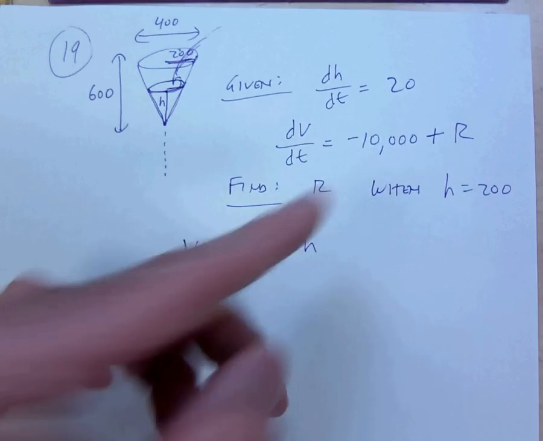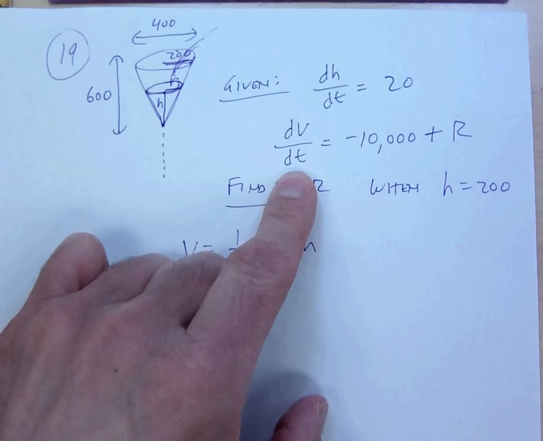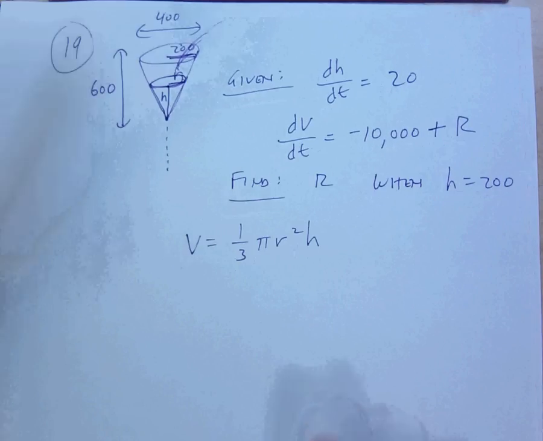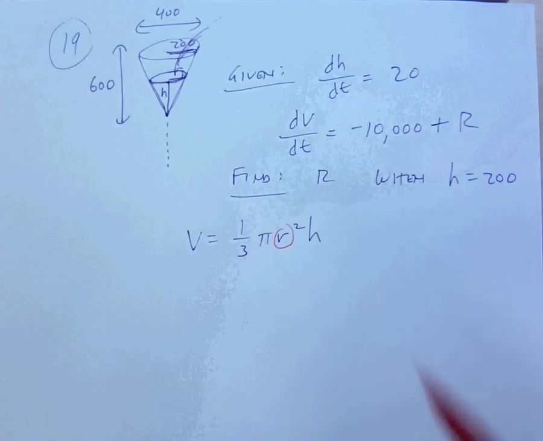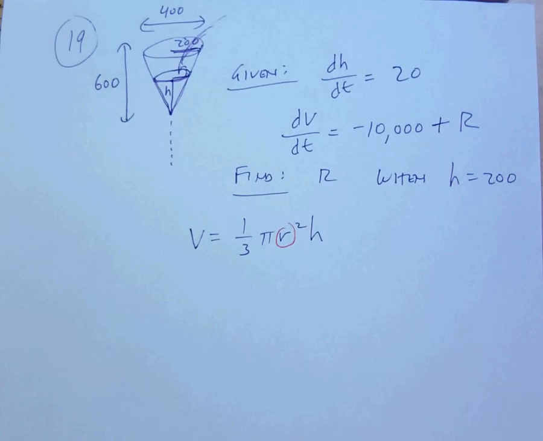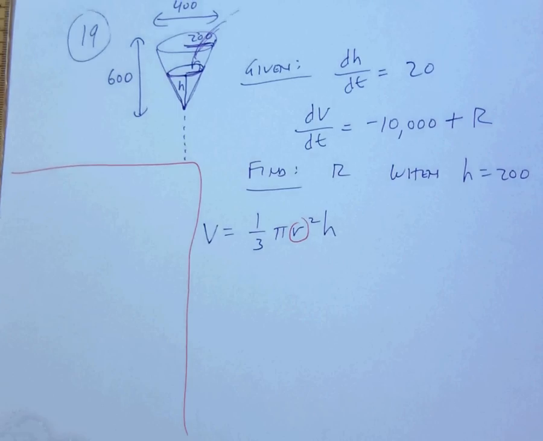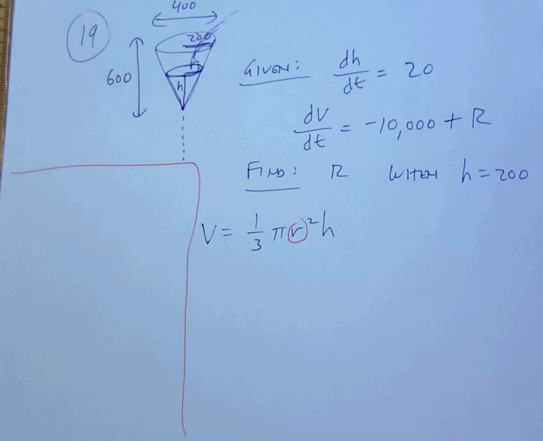I don't have a dr dt up here at all. So I cannot have dr dt in my equation, right? All right, so that means we're going to have to eliminate r altogether before you differentiate, right? You following me? All right, so off to the side, I want you to get creative and find a way to eliminate r before I do anything else.